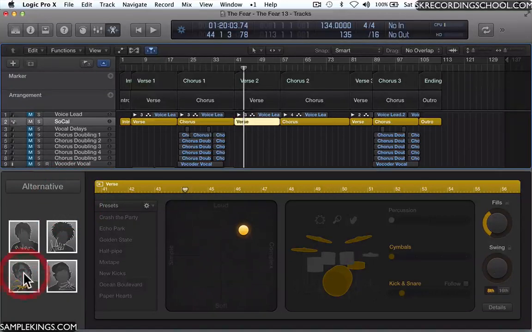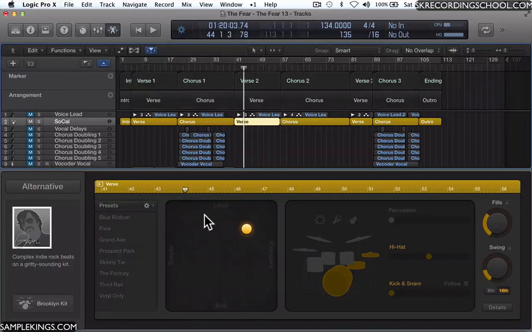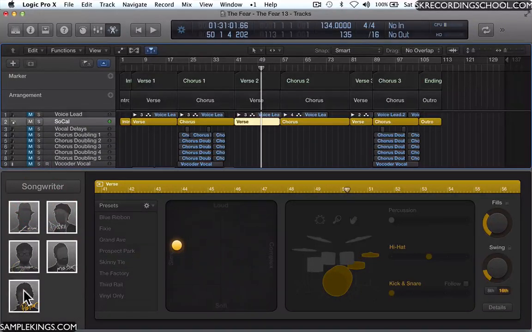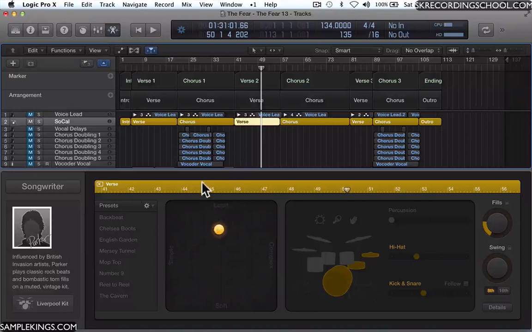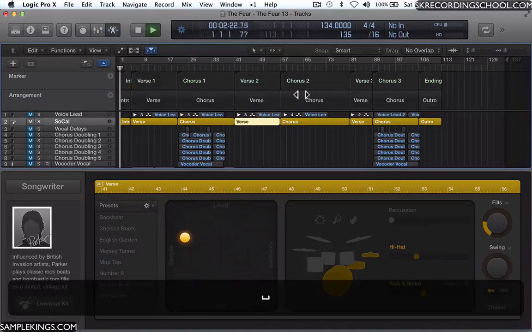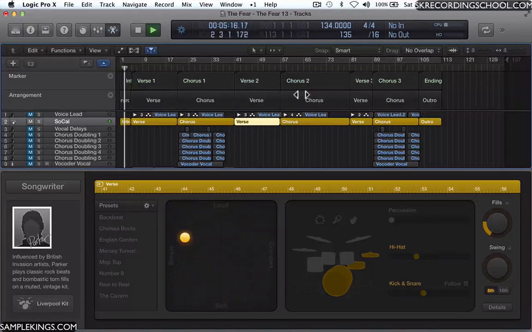And we're going to go here. And let's check this out. That's a little too much going on, so it's too complex. And so you want to go here and say, that's too complex. And we're going to go back to a different feel. Maybe a songwriter feel here. And we're going to check out here. Check out Peter, what he's got going on. And so I'll go back to here. Let's play it from the top. That might fit what I'm hearing.